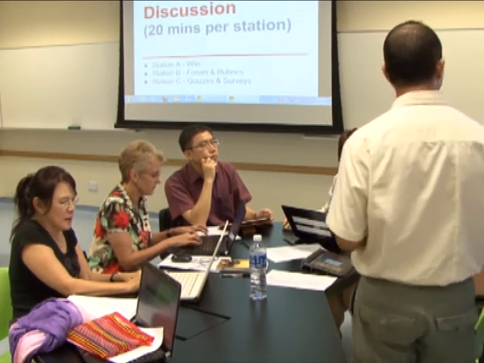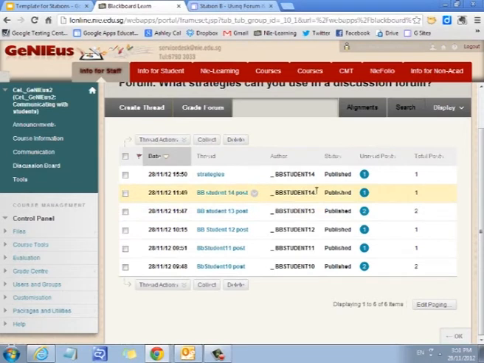So these are actually students' names. Student 14 is the name of the student. Sometimes you may want the students to put the subject as their name, or whatever is meaningful, something that you can identify easily. It could be a topic name. It could be a student's name.